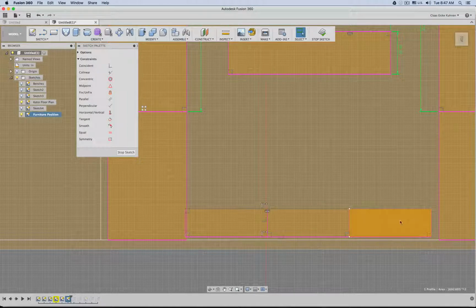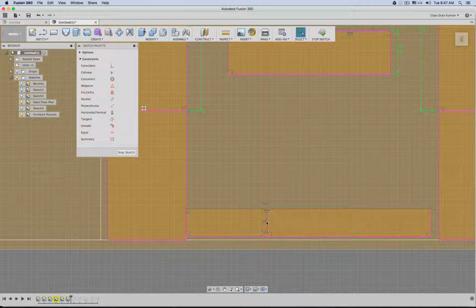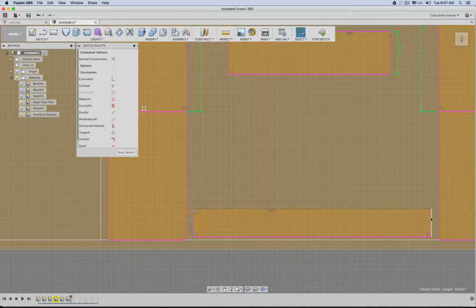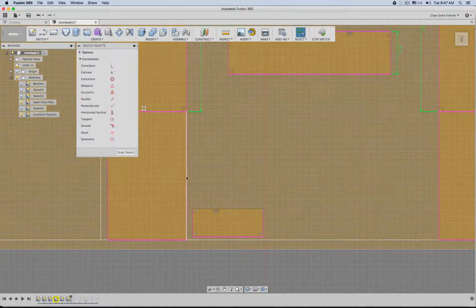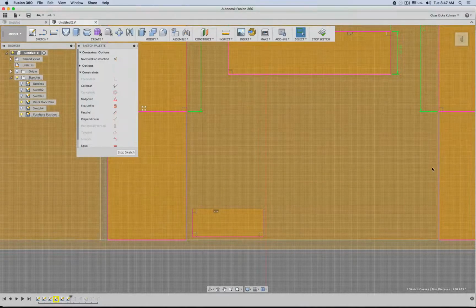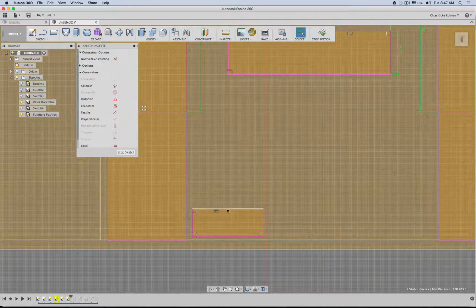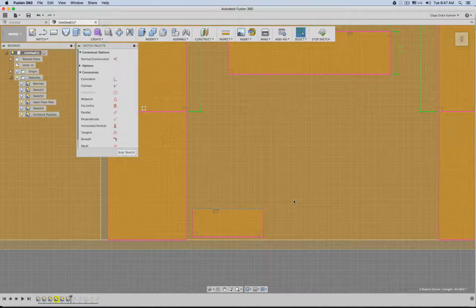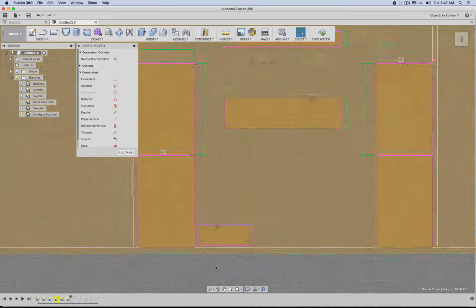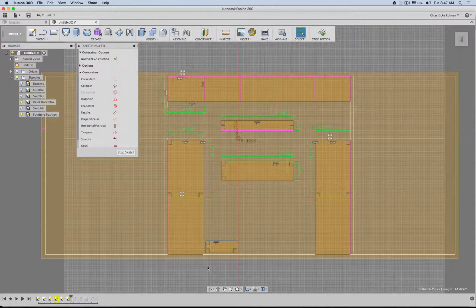So let's maybe delete this one, and I'm going to delete this one. I will move this one over, and I move this one over to there. So when I click this one and this one, it tells me the distance, 22.475, that I can divide by 3, and then that would be this distance. Then I can specify it, make an array 2 or 3 times to the right side, and then snap everything into the positions, and I have evenly filled that area.